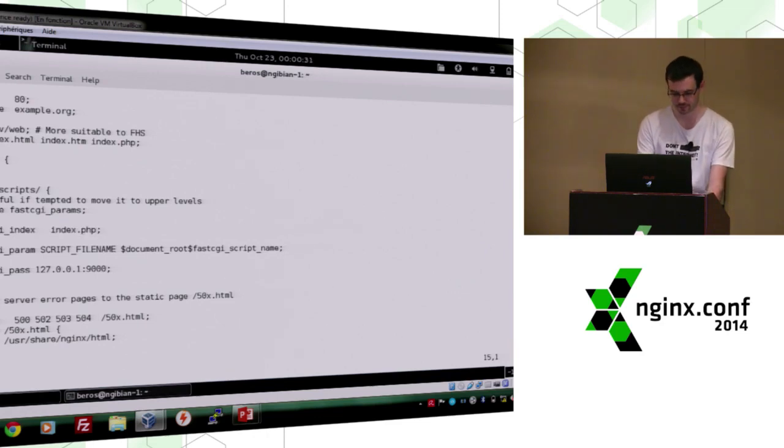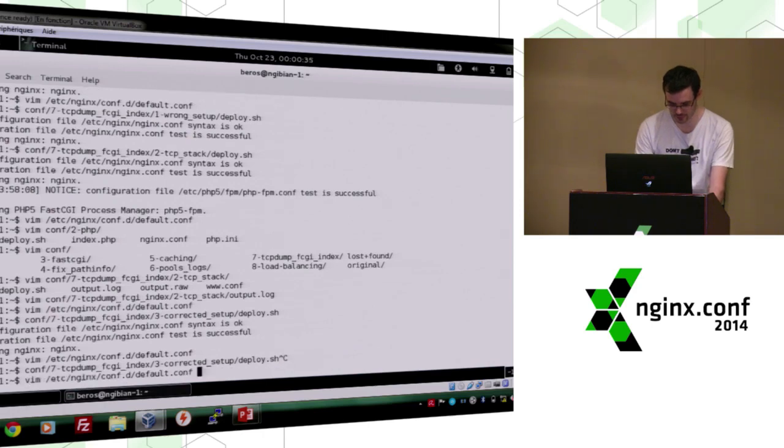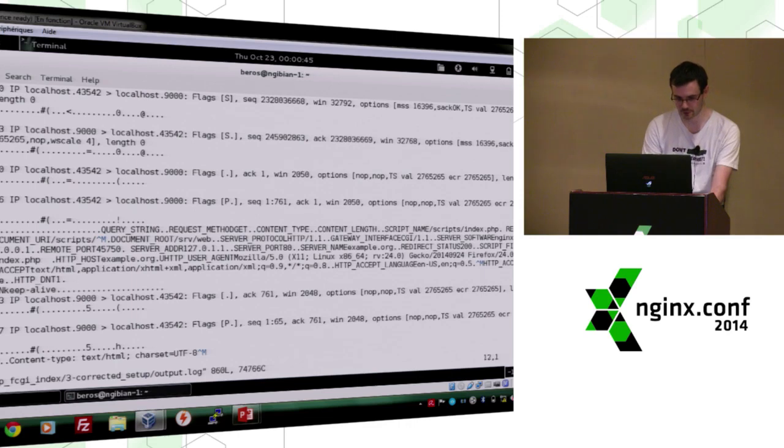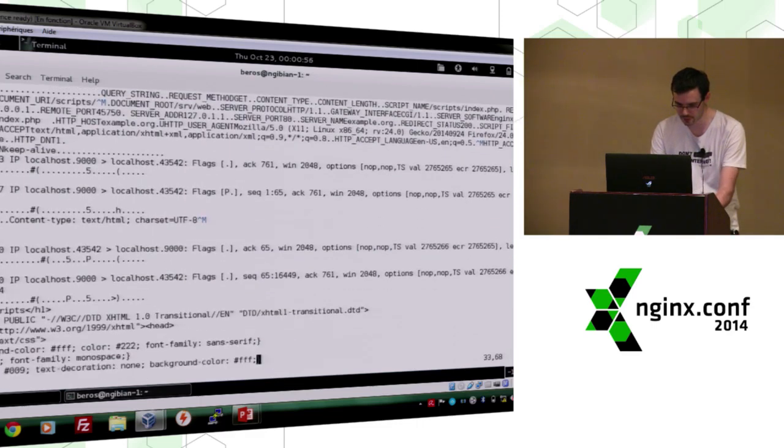And by doing that, let's suppose that I change the setup and listen again over the network, and I will end up with that. That looks better. There is no error this time, and you can see that the right file name has been sent, and content is being sent back.